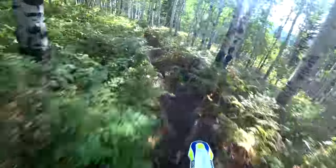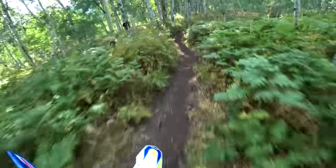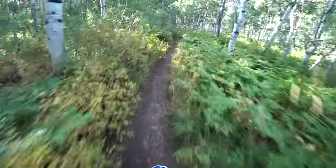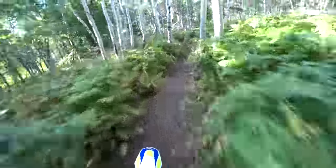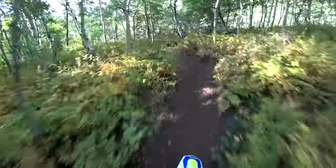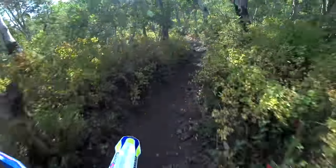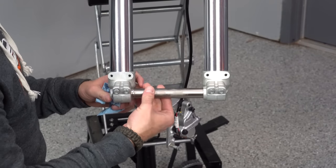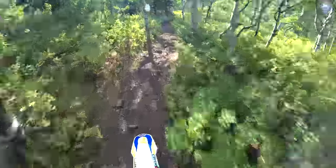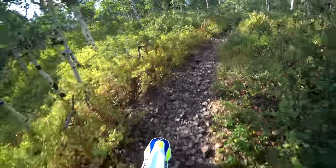Funny enough, I'm glad I didn't go any more than three millimeters, because with stability comes a heavy feeling on the front of the bike. It's actually kind of shocking how much of a difference that made. I used my calipers to make sure I was exactly the same on both sides, and then I also did my axle trick — I remove the front wheel and put the front axle back in to make sure the forks are in alignment. If the axle slides through easily side to side and can spin really freely, I know I'm good to go.